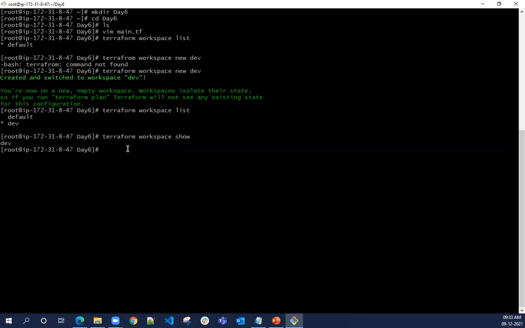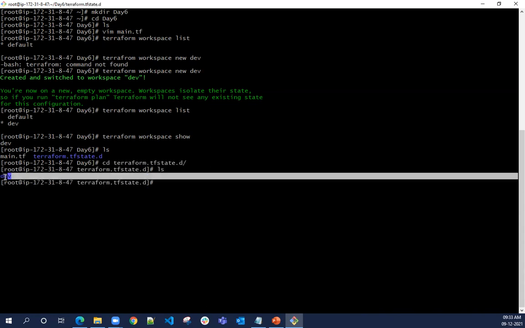Yes. The important thing is, if we create a dev workspace and hit ls, you can see a directory called terraform.tfstate.d. If you go inside the directory and hit ls, you can see dev has been created.